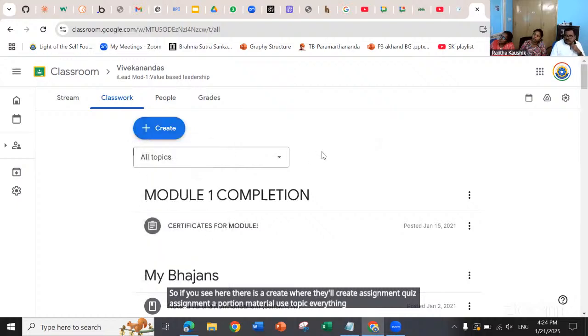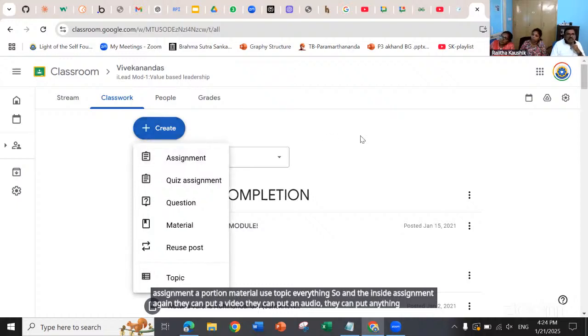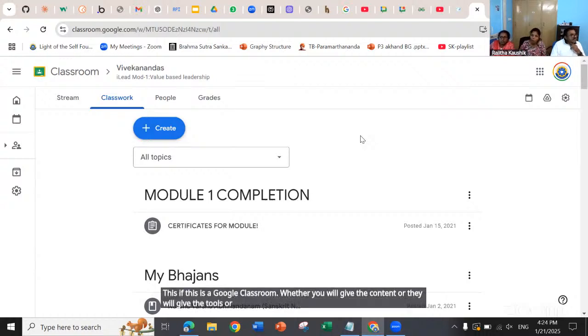Inside an assignment, they can put a video, audio, anything. Whether you give the content or they give the tools, at the end of the day this is how they'll enter the content into Google Classroom.